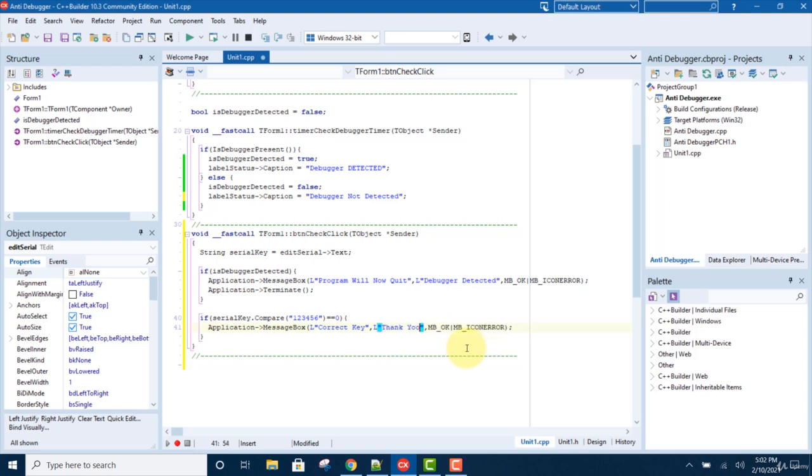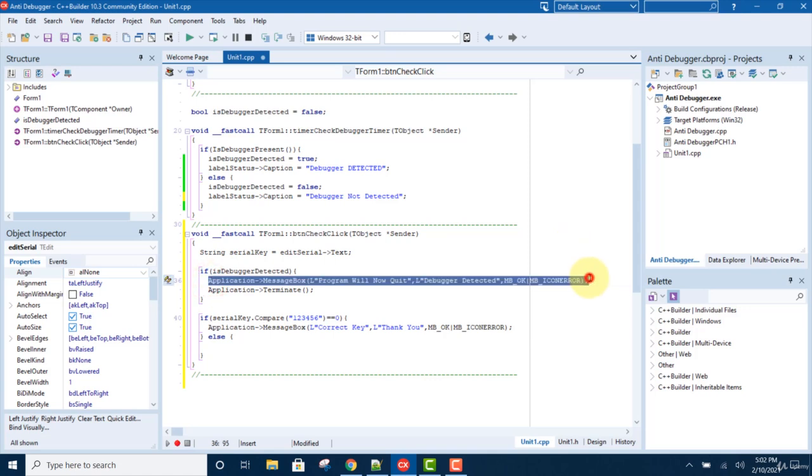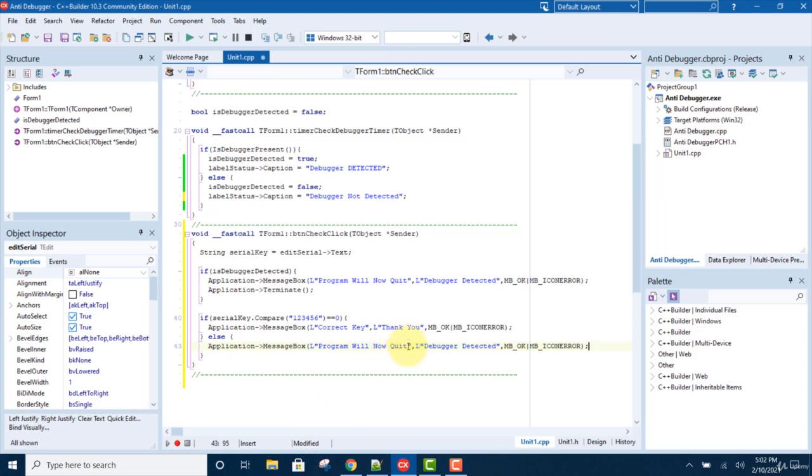However, if the serial key is not correct, then we will have an else part. So in the else part, we are going to show an error message. So I'm going to copy this line and paste it in here. And over here, I'm going to say sorry, wrong key.